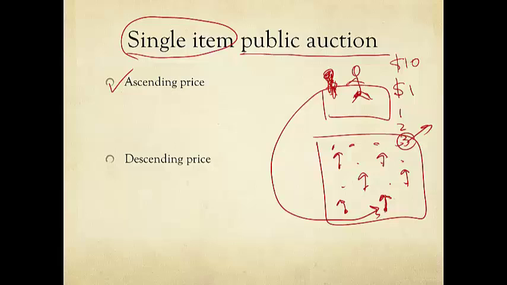This item is yours. And please give us the $155 billion. So the highest bidder wins and pays the price whenever this auction stops. However, notice that that price, $155 billion, may not be the true valuation of this particular buyer. She might be willing to go even higher. She stops because no one matches that price. And that's a subtle but important point we'll come back to in a minute.